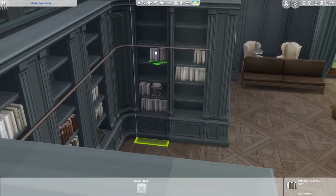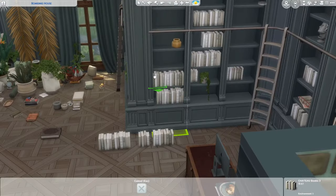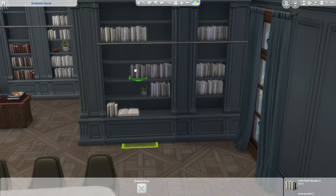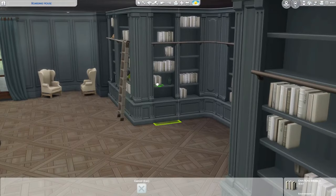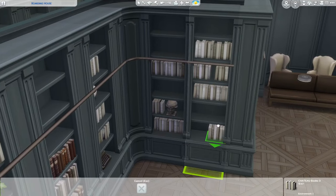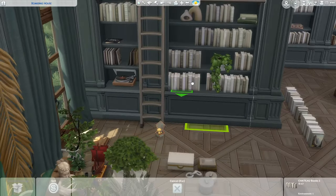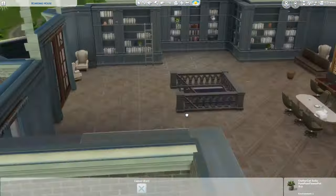For 2.5 hours, the first 18 minutes I'm just putting down books and clutter in the main part of the library. There are two little side sections, I don't know if you've seen them yet, but I spent 2 to 2.5 hours just doing that. And it was absolutely exhausting. I was really ready to give up, but I didn't. I pushed through and I was like, just get this part done and then you can stream the rest of it, and get more motivation from people and input from them.